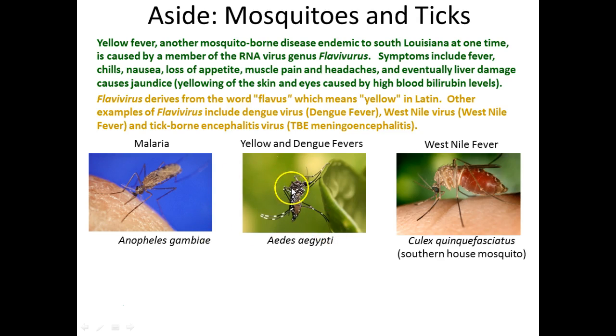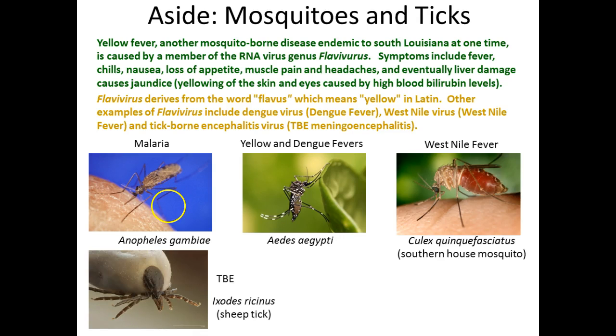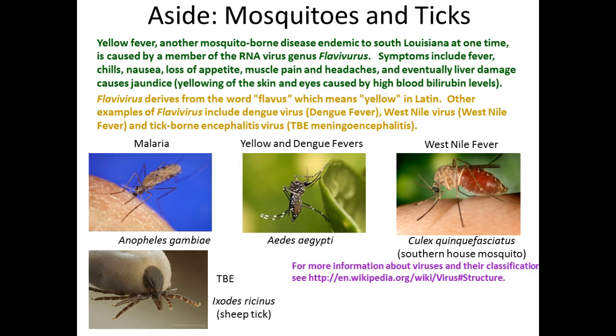And at one time we did have yellow fever and malaria in Louisiana, but we were able to get rid of it. We don't have the wild animal population, and we had the ability to detect and eliminate the source so that it didn't perpetuate in the United States. Not so good for other parts of the world. And then, of course, don't forget about things like ticks, right? And definitely check out the poster on the door on how to properly remove those suckers.